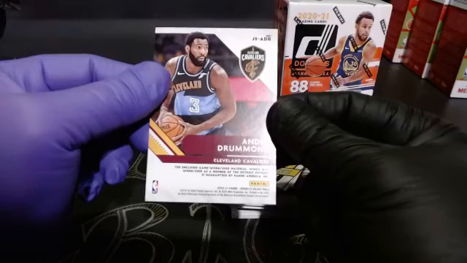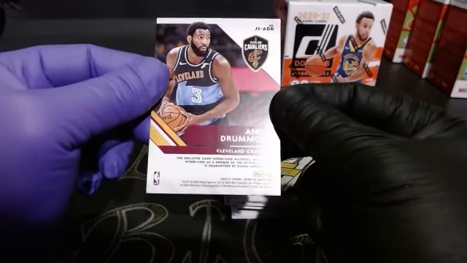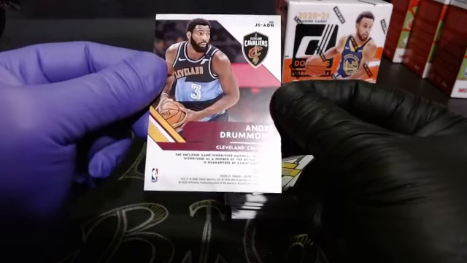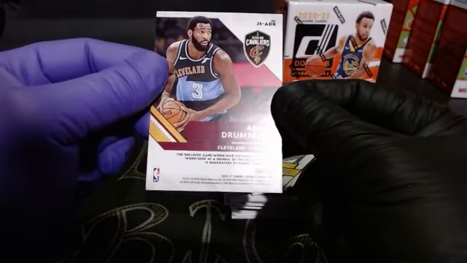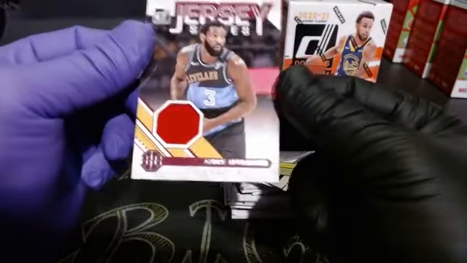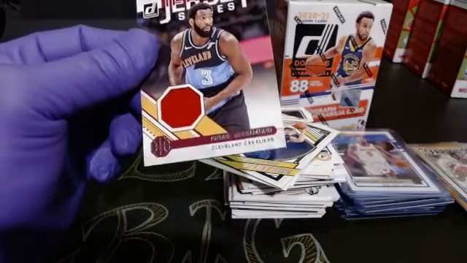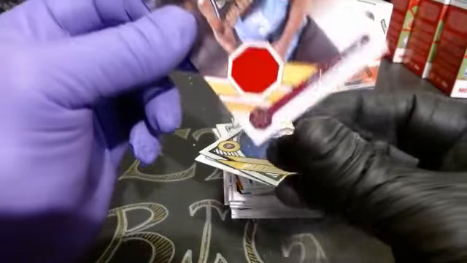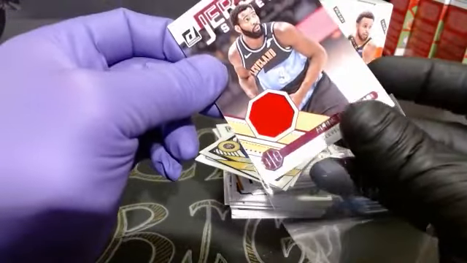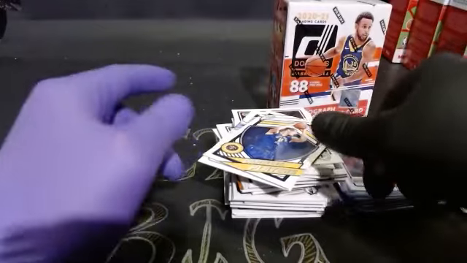So this says the enclosed game-worn/used material, which was worn/used as a member of the Detroit Pistons, is guaranteed by Panini America. So it's really cool, actually, a Cleveland Cavaliers card with a piece of Pistons jersey on it. Something you don't see every day. Makes it kind of a little bit different.